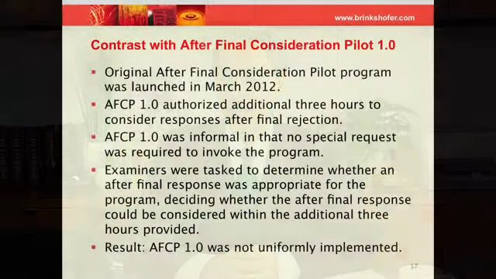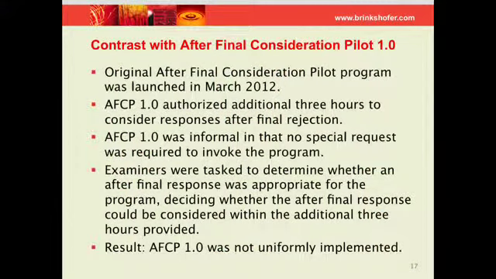The examiners themselves were tasked to determine whether an after final response was appropriate for this program and decide whether the after final response could be considered within the additional 3 hours provided. The problem was the after final consideration program 1.0 wasn't uniformly implemented. And again, it was difficult for the patent office to track how non-uniform the implementation was, for the simple fact that there wasn't a special request. So that gave motivation to the after final consideration pilot program 2.0.